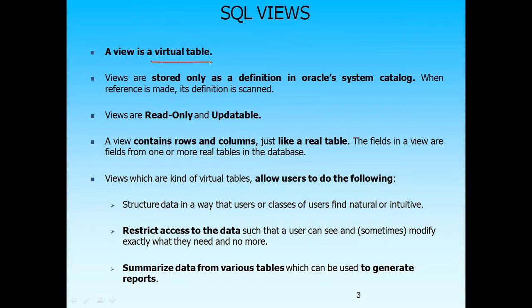As you know, there are different types of SQL objects that we can create in the database. First, what we discussed is the table, which physically exists in the database. Synonym is also another type of table. Like that, views are also one type of table. But what are these tables? These are virtual tables. They do not exist physically in the database. Their definition will exist in the database, but not physically.